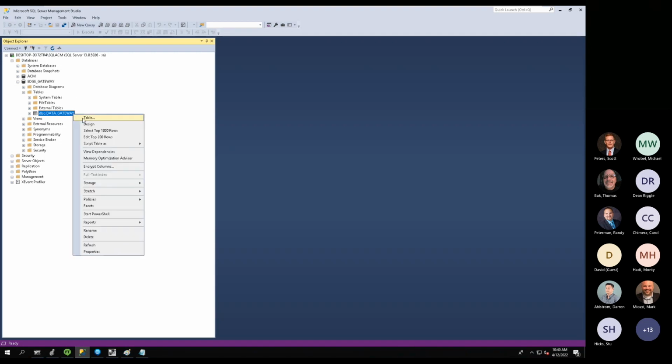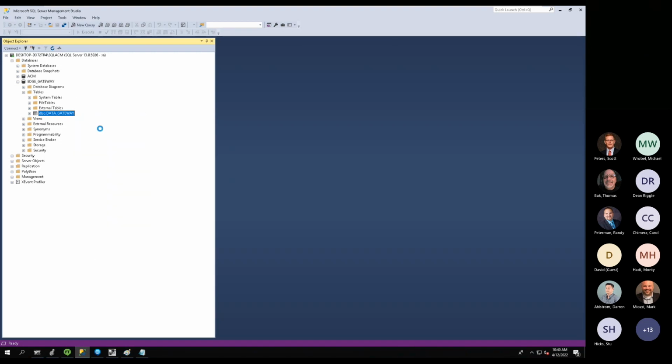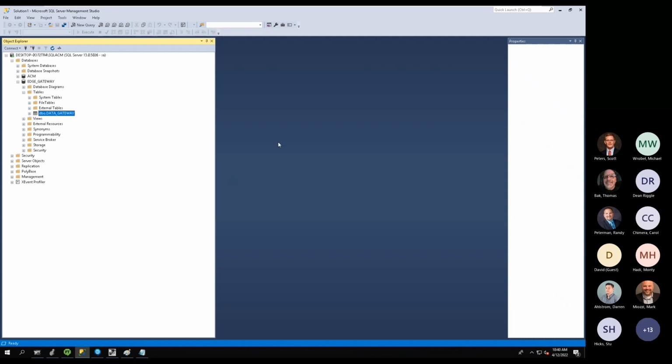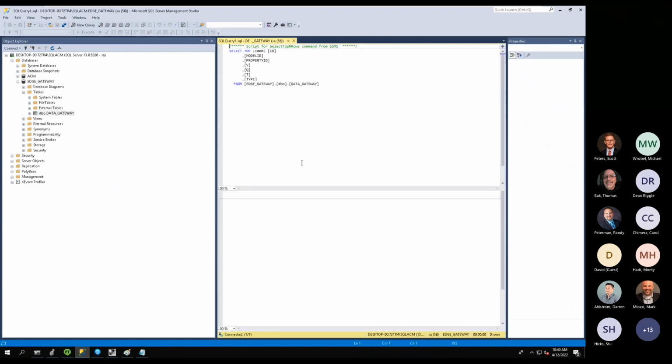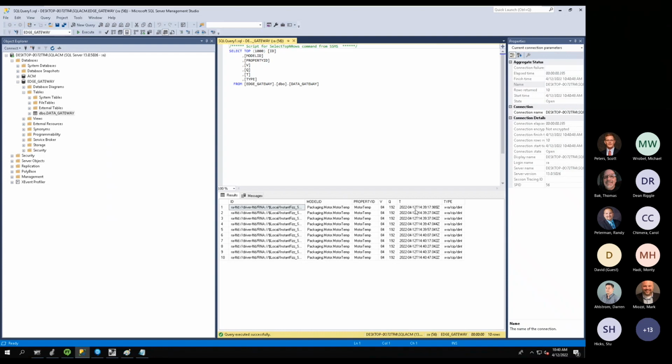Now if we select the 1,000 rows, we should see some instances of tags being stored in here. As you can see from the timestamps, packaging motor, here's the value, here's the quality, here's that timestamp. And based on the interval rate, every 10 seconds, this is being logged into the database.